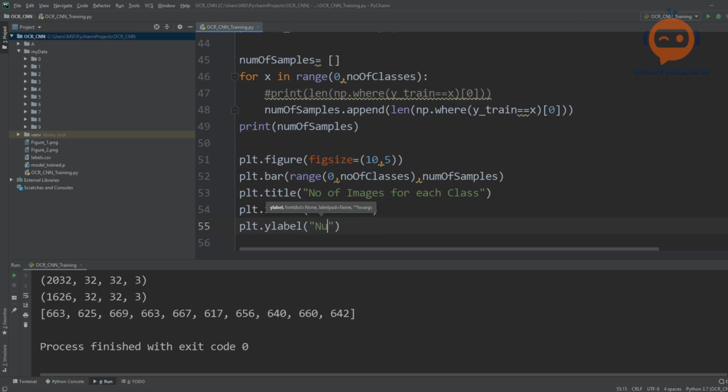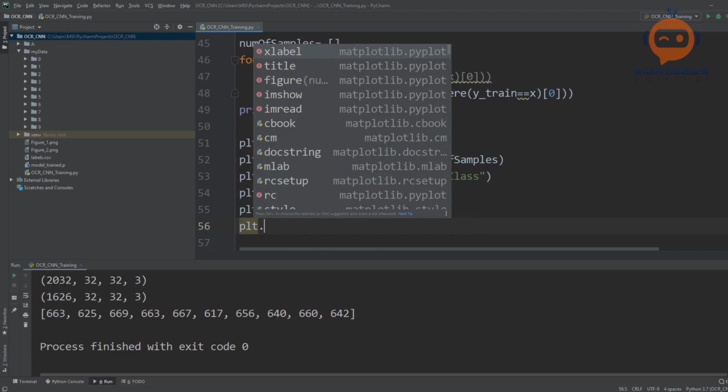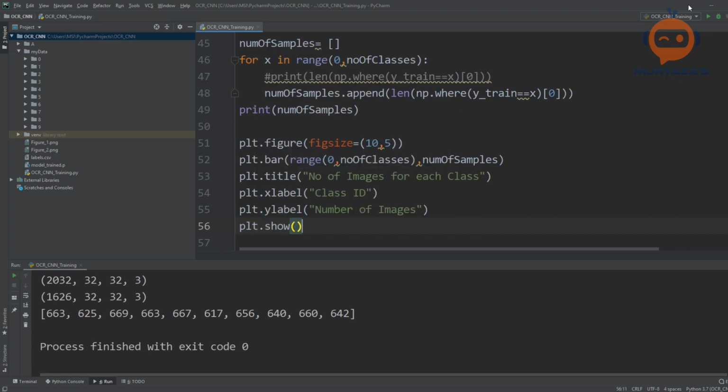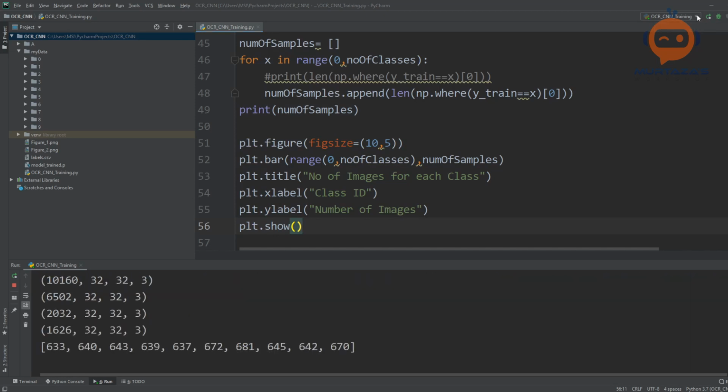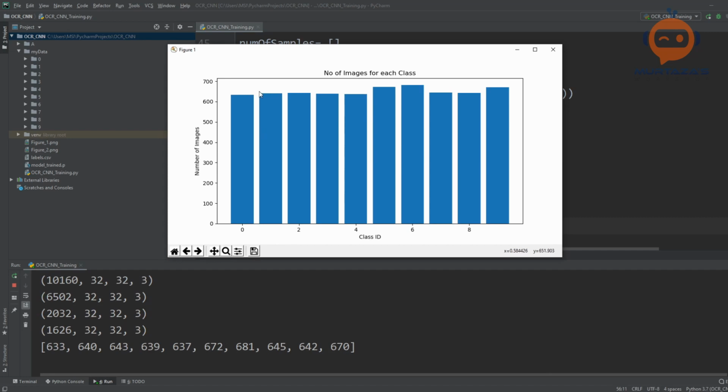At the end we have to show it as well, so plt dot show, and let's run that. And there you go. Now all these values are plotted here with a bar chart, and we can see our distribution is quite even. I'm quite happy about the distribution. The number of images we have for each class is good enough to classify all of them evenly. Well, at least we can hope so. So let's move on.